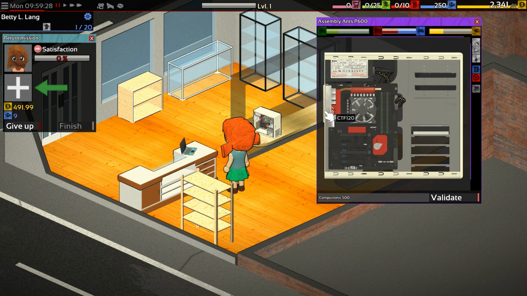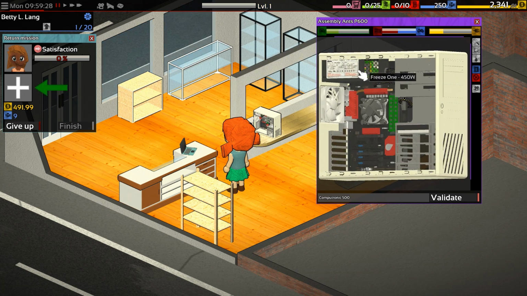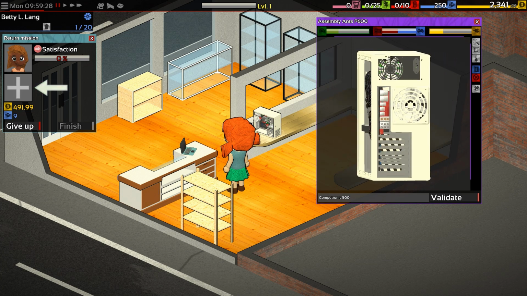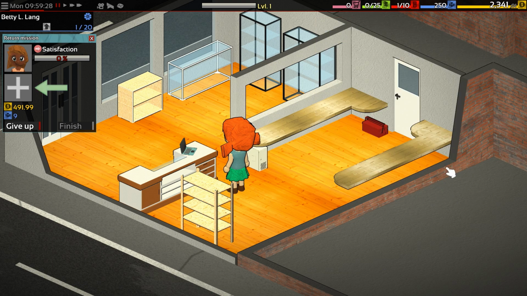What I've done here is I've put it on the workbench, and you can click on it, and you can now see inside the computer, so all the parts. So you've got your PSU, you've got your system fan there, motherboard, processor, RAM. Doesn't have a graphics card in here. It also, ooh, it's missing the I/O plate. Heresy. Heresy. Let's just validate that, and we'll validate the computer.